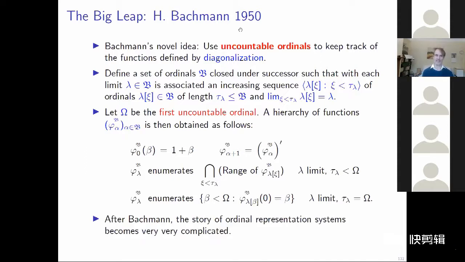So the idea that was crucial in Bachmann's approach was the use of uncountable ordinals to name countable ordinals, which appears quite strange, but it's a great idea. With the help of Bachmann's approach, which gave rise to what's called the Bachmann ordinal, or sometimes the Bachmann-Howard ordinal, because Howard was looking for an ordinal to describe the system of bar induction, and he was amazed to find it in Bachmann's work.